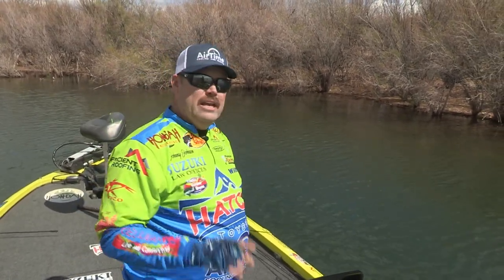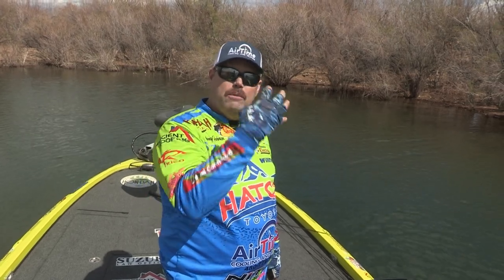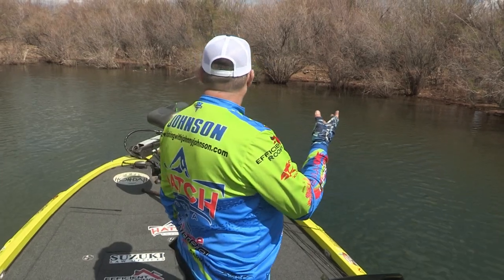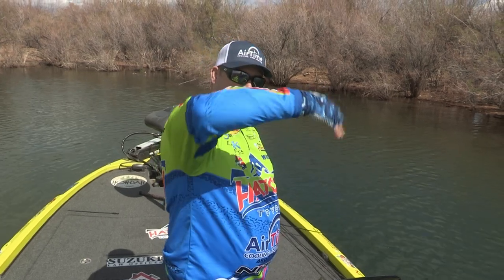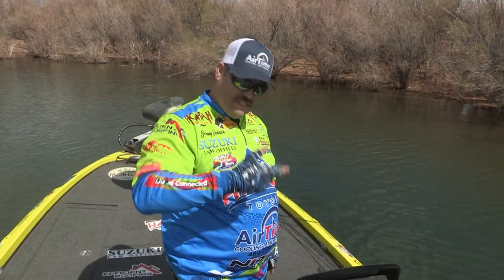Just threw that Texas rig out. I got bit. And what happened is, when I was bringing it back, a lot of times when the fish are in shallows on beds like that, they just pretty much inhale the bait and spit it back out of their bed. That's what they do. They're not hitting out of a feed mode at all. So I threw back in there and I saw the fish turn. I could actually see the white of the fish. I'm like, that's a little bit better fish. But I couldn't see exactly where the bed was. I just saw in that little shade pocket over there. So I just threw out there, dragged it across, felt the bite again, set the hook, and boom, there you have it.